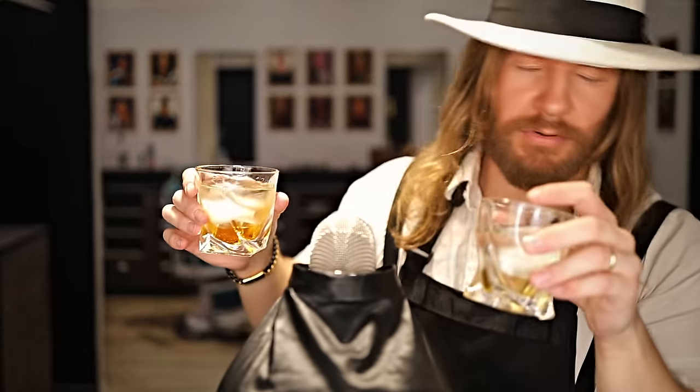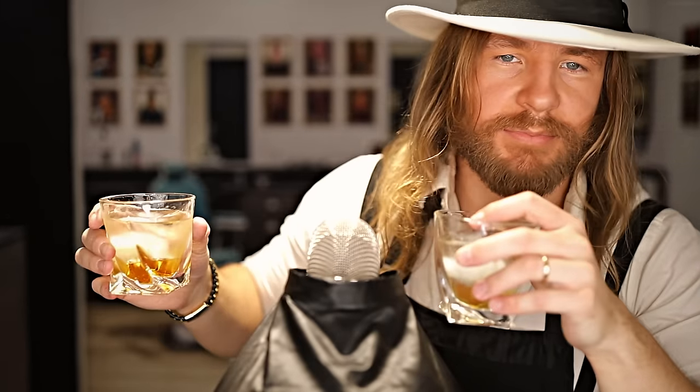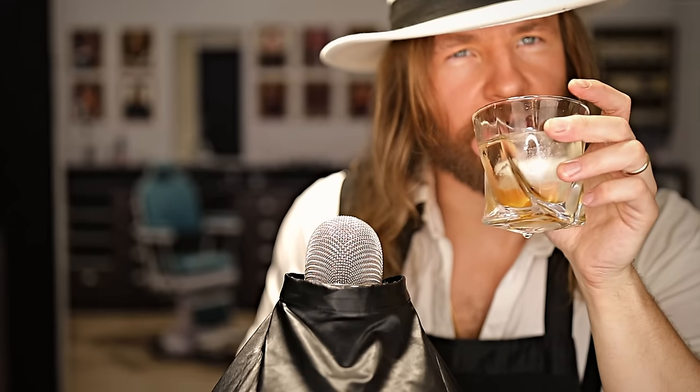It just hits the spot, and you know what they say as well when you go to a barbershop and everything's spinning around. When you have a barbershop shave and haircut, then it's not a proper barbershop and shave for ladies and gentlemen if you don't have a nice whiskey by your hand. And you've got to make sure you do these things properly, you see. So here's your whiskey. Oh, sorry, I forgot to cheers you. Here you go. Here's my whiskey. Oh, thank you. And what I'll do, I'll make sure that I have the absolute responsible minimum amount of drink just before I do your haircut.